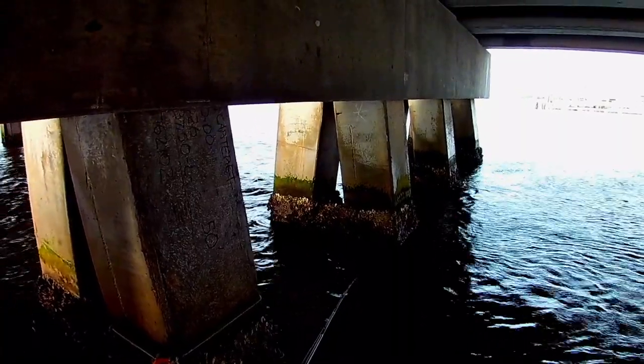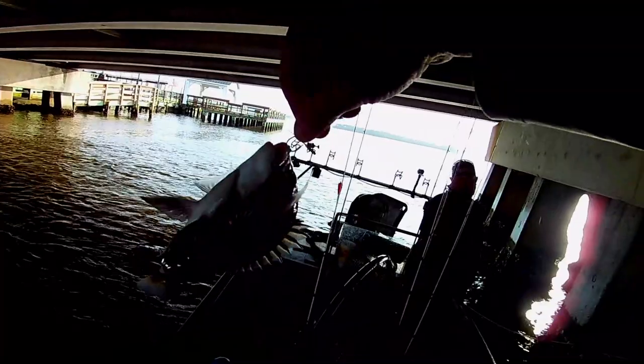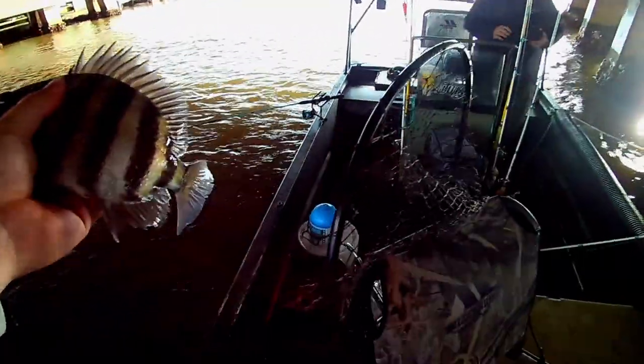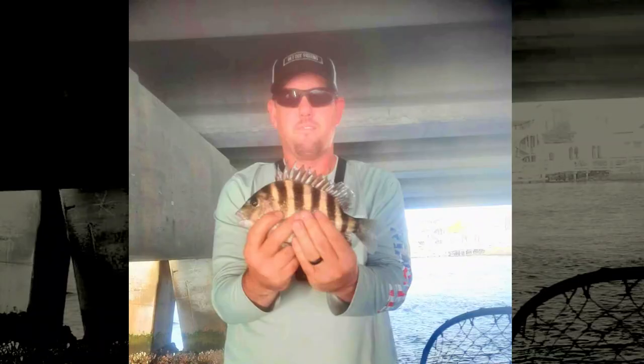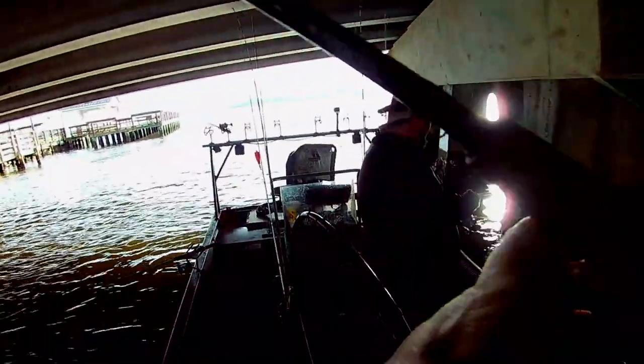Oh, I just got hit. I got something. Sheepshead. First one, huh, Randall? That's a good one. Come here, big boy. Yeah, he took it. He kind of doinked it, and then it felt like he was pulling on it the second time, so I just set the hook. Yeah, sometimes it'll just sit there.